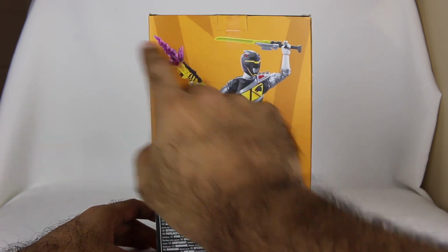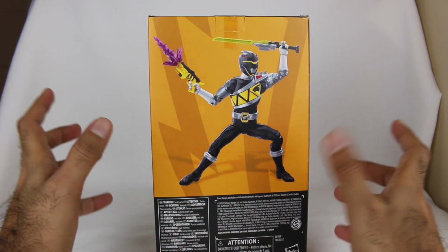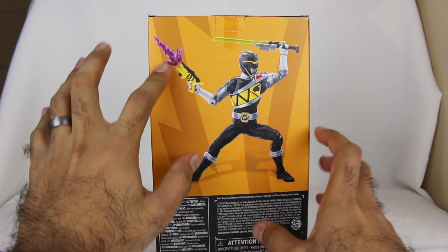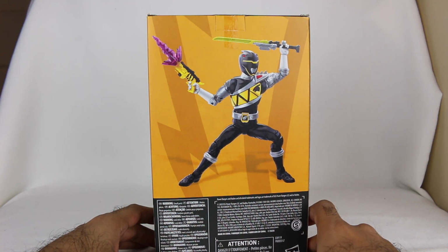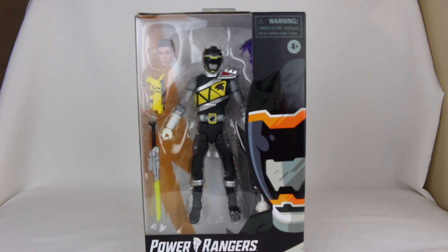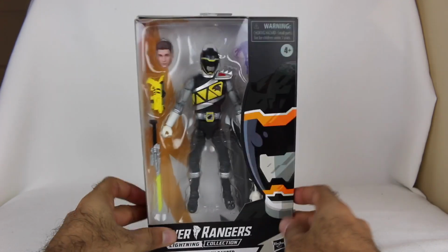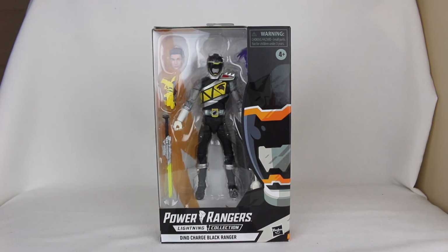I really like that. And it's sort of purple, which sometimes with the Black Ranger figures, they make some things kind of purplish instead of black because it just doesn't translate as well. So, I guess that certainly fits. But, yeah, it looks really cool. I'm excited to check this guy out. And of course, we'll compare with the other Dino Charge Rangers that have been released and see how he looks. So without further ado, let's get him open and take a look.